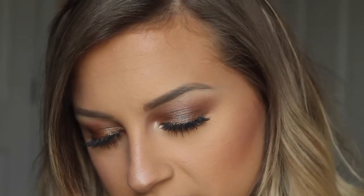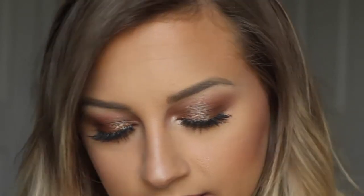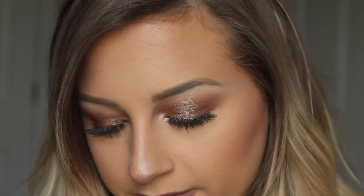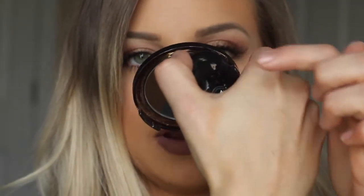And then for bronzer, my favorite, you guys probably all know if you've been watching me for a while, is the Makeup Forever Pro Bronze Fusion. This is in the shade Rubbed Off because I've used and abused it. There's like 3 shades to choose from. It's the warm version. It's just beautiful. It is so beautiful because it's not shimmery. It is not matte, but it gives you this glow from within bronzed look. And it's like a perfect warm tone. I don't know if you can see it right there.